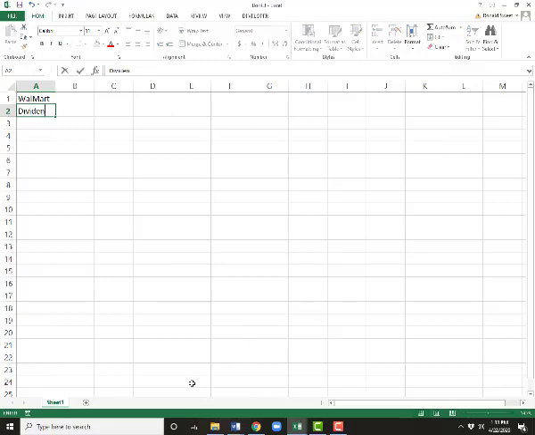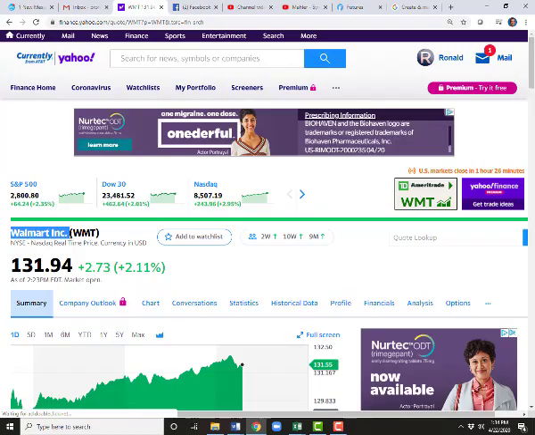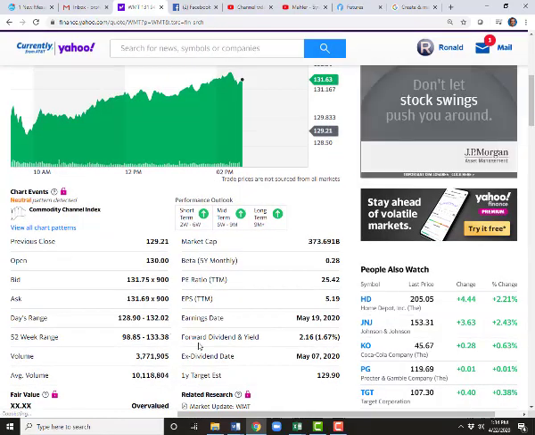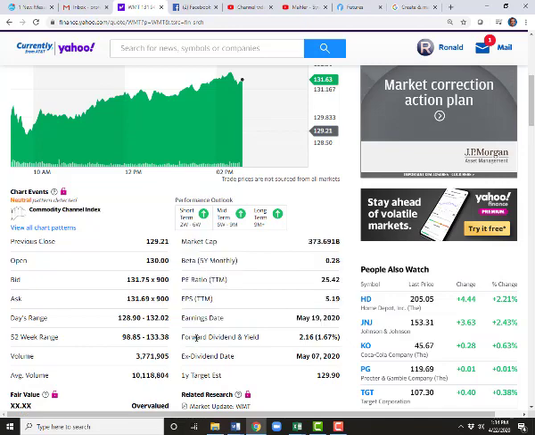So Walmart pays a dividend right now of $2.16. You can get that off of Yahoo Finance. So here's Yahoo Finance. I have Walmart loaded, and you can see their dividend. It says the forward dividend. I would ignore that. This is an error that Yahoo Finance makes. This isn't the right dividend, $2.16. The right number is probably $2.14.